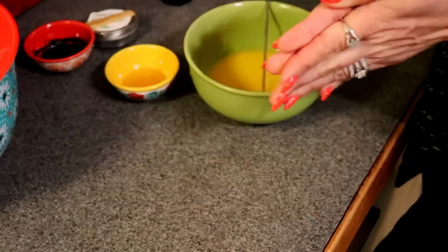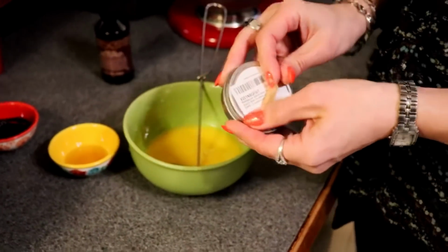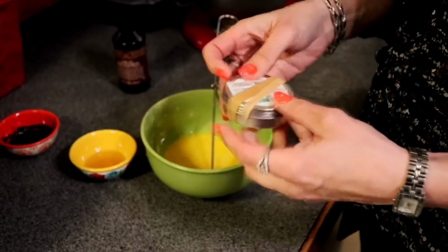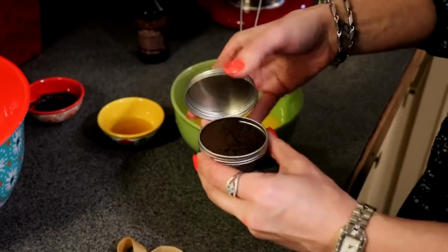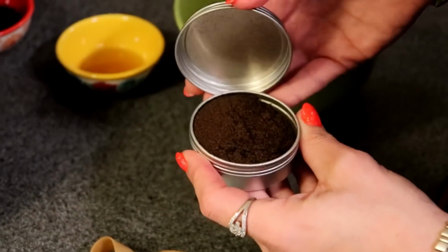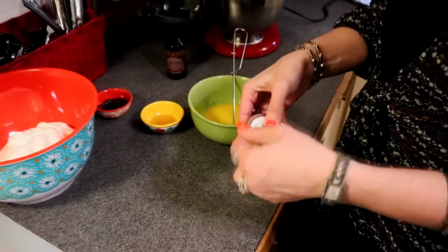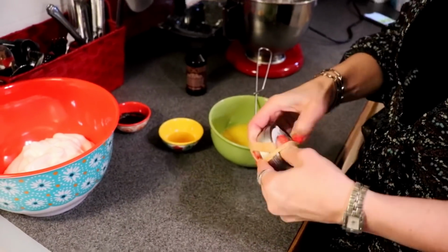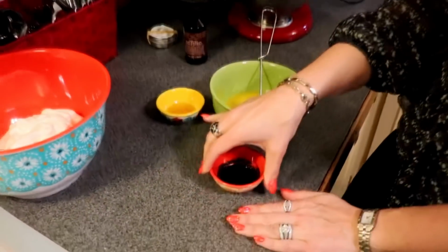Now, to add a little extra, because I'm extra of course, I am going to be using some Madagascar vanilla bean powder, and I just bought mine on Amazon, and it comes in a little tin, and I have a rubber band holding it closed. It looks a little bit like coffee grounds, but it's actual dried vanilla beans, because beans come in a great big long pod, and that's how they're grown. And in order to use this, it needs to be what they call bloomed. So when you bloom something, you need to steep it, basically.